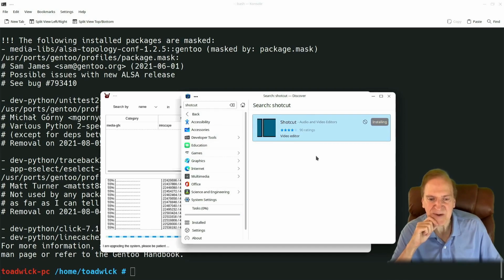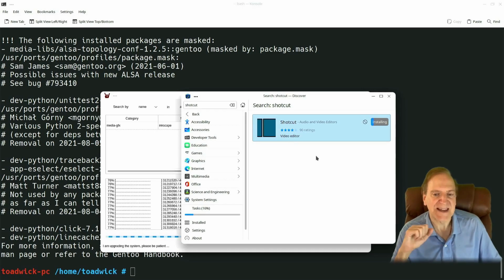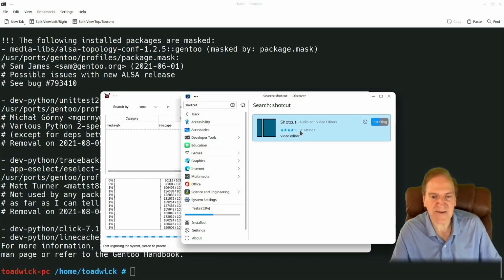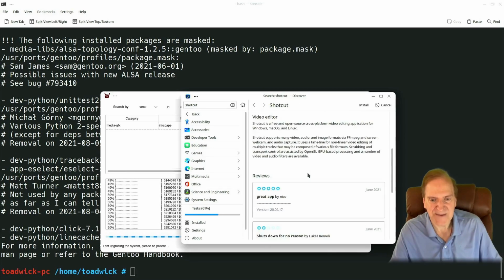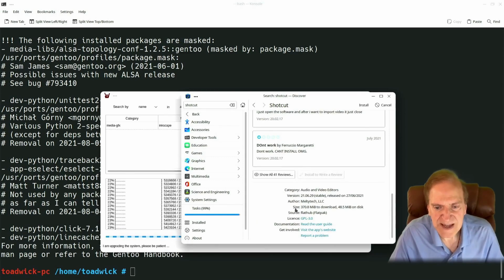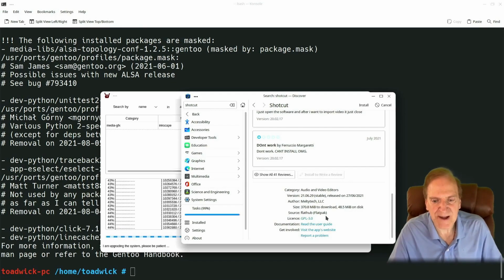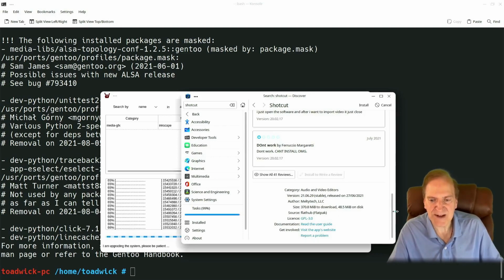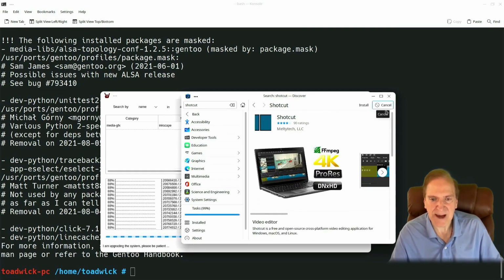And Shotcut is almost installed here. And typically I don't install software when something else is updating. But since it's a Flatpak, it's not really going to be any issue with dependencies. Might slow down the update a little bit, but should be pretty safe overall, being a Flatpak. And actually I forgot to verify that that was a Flatpak. So I'm just going to jump down here real quick and see if there's any mention. Yeah, there we go. In our source, we've got source Flathub Flatpak. So very good. That confirms that we're getting the Flatpak.